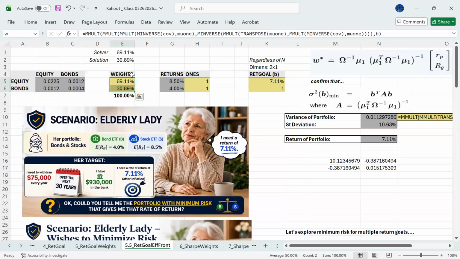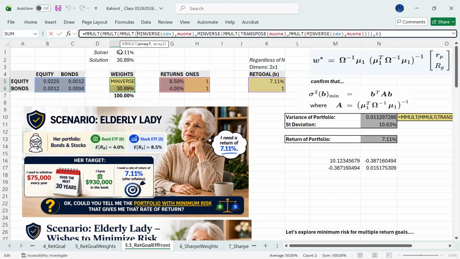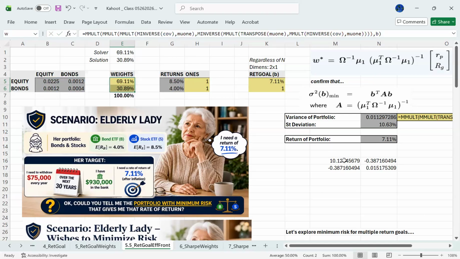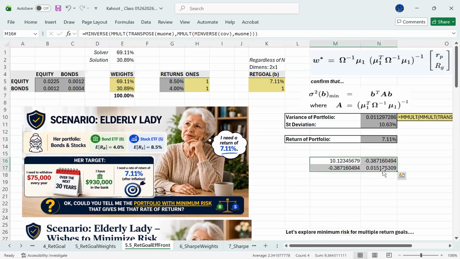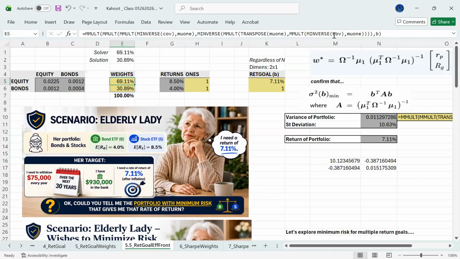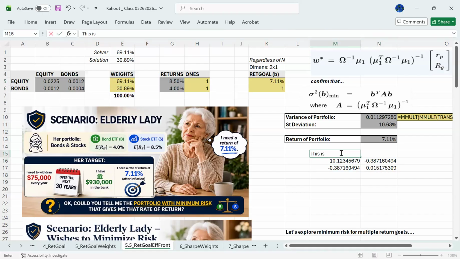Isn't that cool? So now this looks more complicated than solver, I completely understand. And we can get rid of this. This was an intermediate calculation. To avoid getting confused with so many parentheses and commas, I just solved here for A. But okay, this is an intermediate step getting A. Okay, and now we can do formula text here. And there we go. We can see that formula and we can reference it.